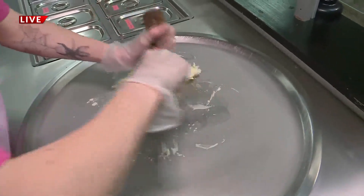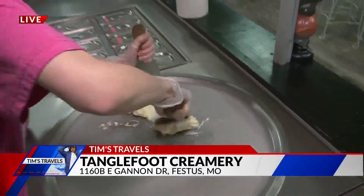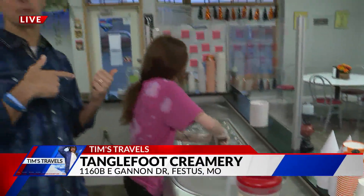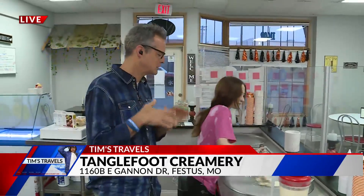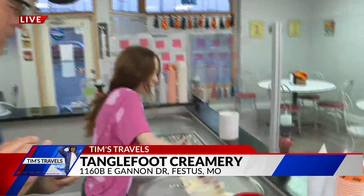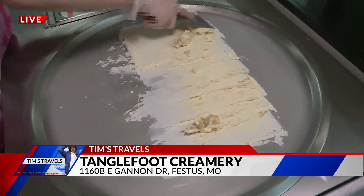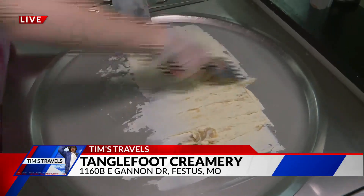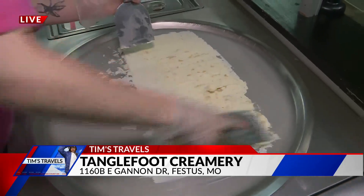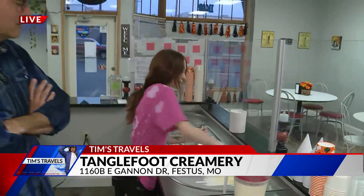Riley is doing her thing here. It is Tanglefoot Creamery right here in Festus. Quite the entrepreneur — we're going to talk about that and how she's doing in that roll and how much she's enjoying that. Look at it — now you're spreading it out, and then you're just going to roll it. Yep. As soon as it hits the temp and it's ready to roll, we're going to roll it up and put it in the cup. Love it. It's Tanglefoot Creamery — we'll be here all morning long showing you the how-to. We'll have more coming up. It is Fox 2 News in the Morning.